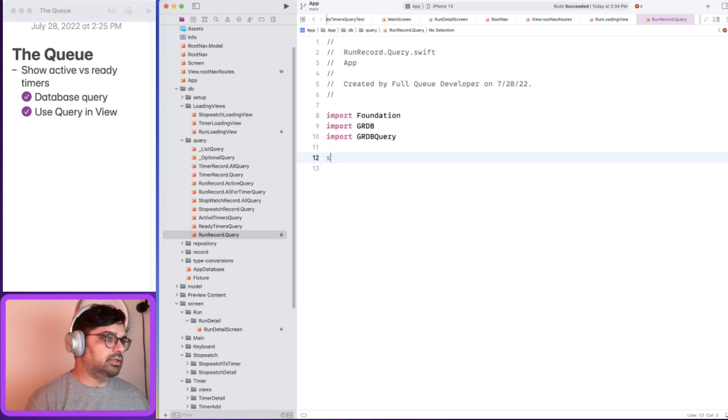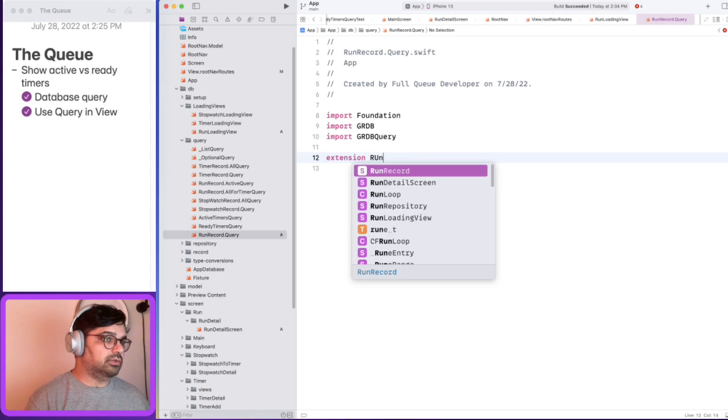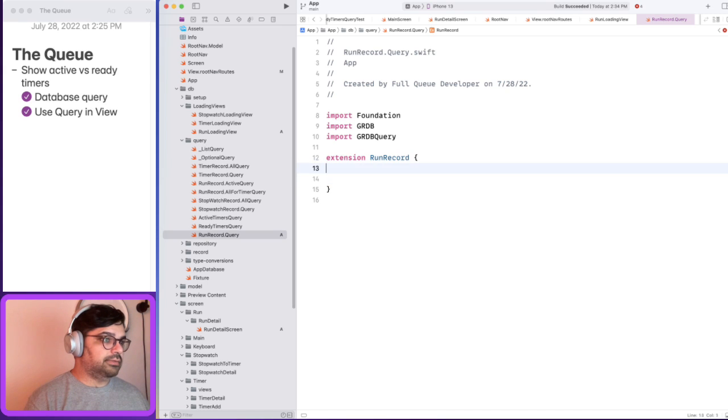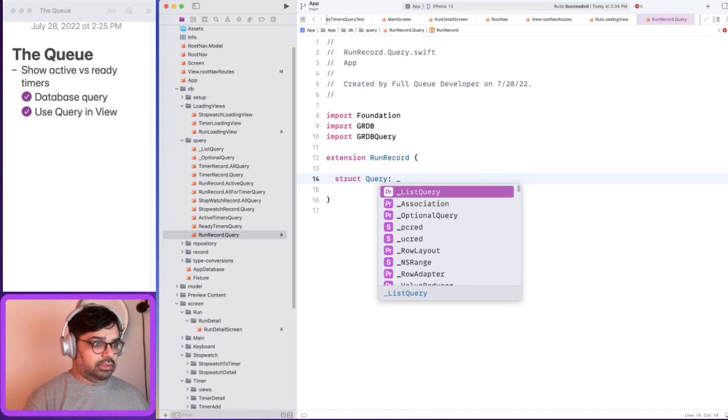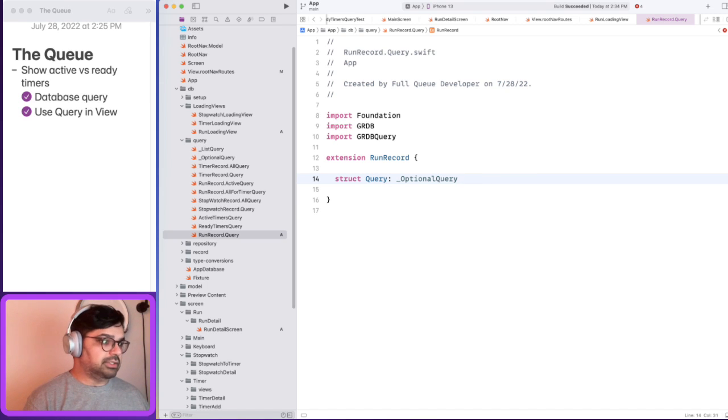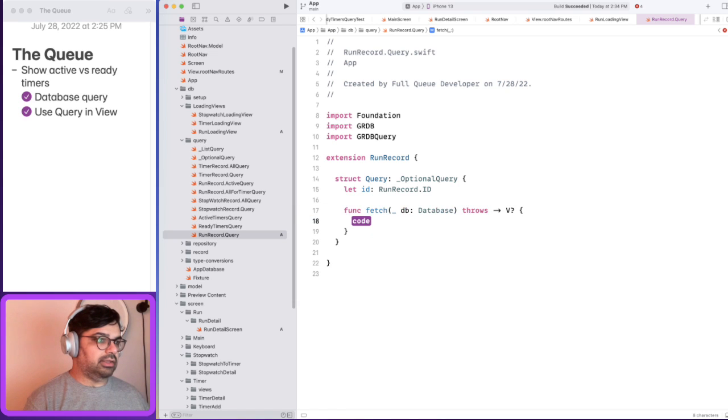And this will be extension record. This will be query, and we'll use our helper, our optional query, since it's going to get something by ID. It's going to be there or not. It'll be initialized with the ID, record.id. Then for this, this is generified.